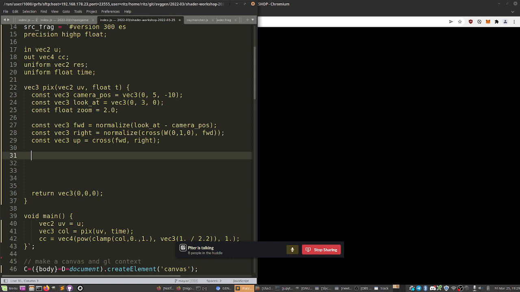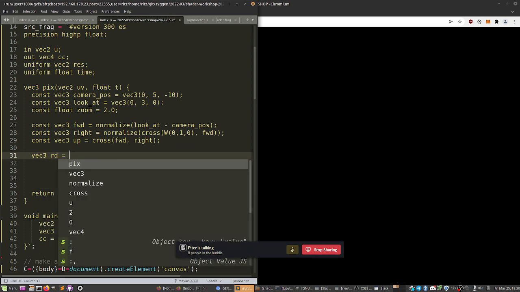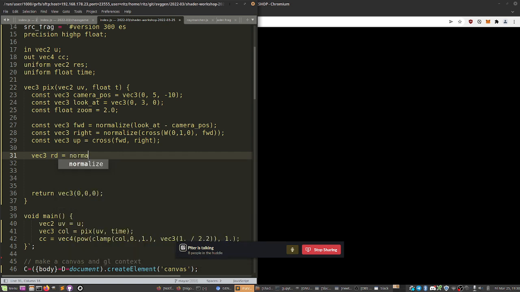So now we have a camera, we have a whole bunch of arrows that point around it. What we now want to know is if we shoot a line from the camera through the current pixel, what direction would it have? So we call that direction RD for ray direction, and it's again a normalized thing because we're going to create it out of the three axes that we just made.